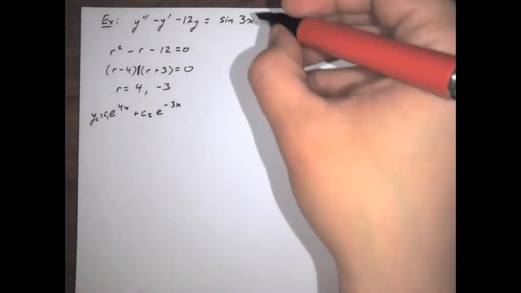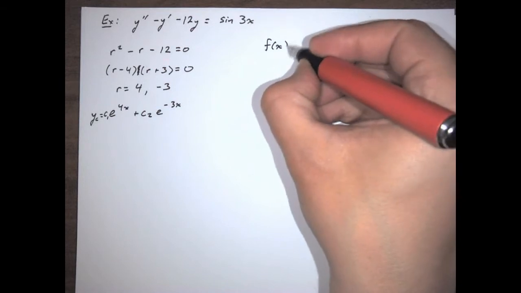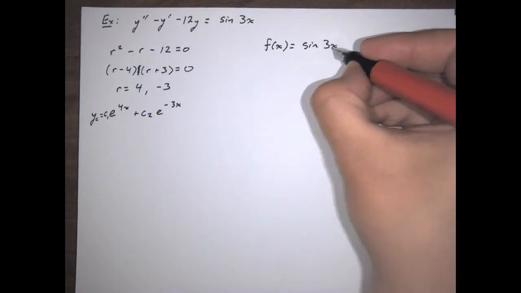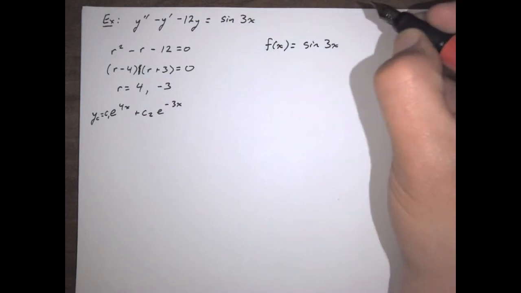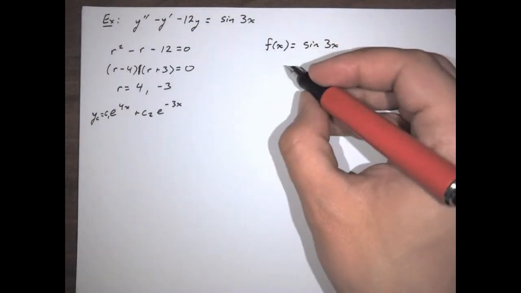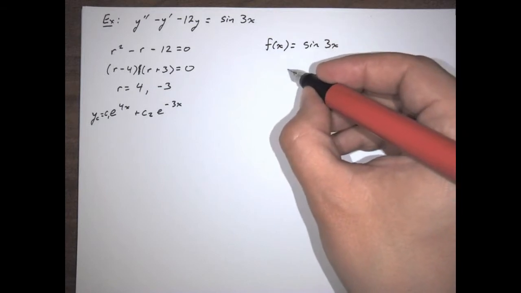Alright, now, as for the f of x here, this is equal to sine 3x. So we look over the roster of all the derivatives, from the 0th derivative to the first derivative to the second derivative, and the sorts of things that we encounter in so doing are things like this.